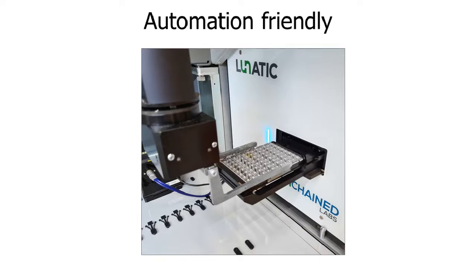And Big Lunatic also talks to robots. You can hook it up with any liquid handler system and run your measurements completely hands-off with our API setup, and spend more of your precious lab time somewhere else in your workflow.